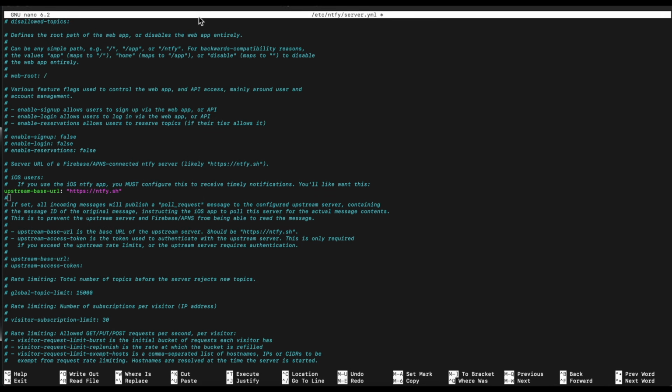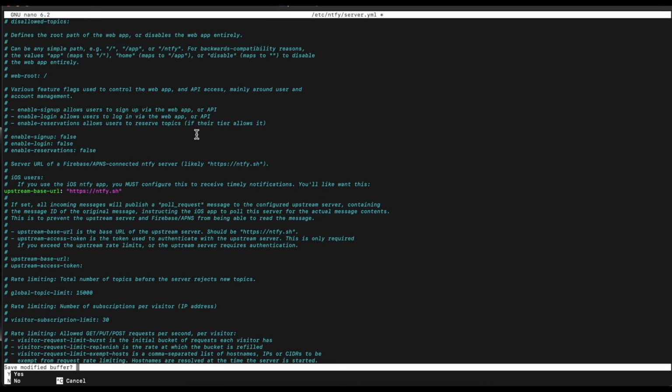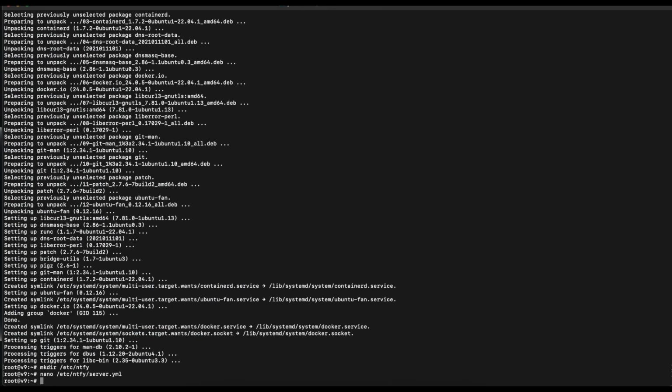And also a workaround as we would like to receive notifications on our iOS devices. Android devices by default will receive notifications because Android is not so locked down. So once we have done all these changes, let's save it by pressing Ctrl X, Ctrl X. Let's approve it and Ctrl M. And our configuration file is saved.